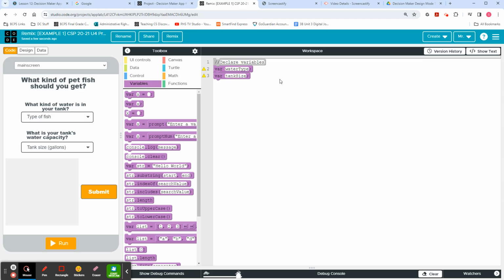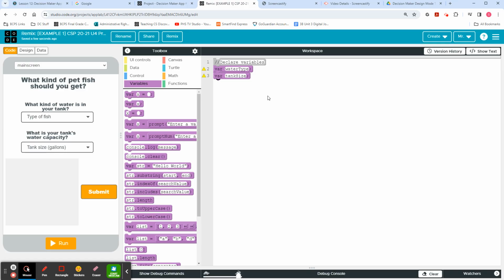So again, when you're declaring your variables, you can use whatever name you want, but just be sure that the names correlate to what the variable is supposed to be about. Don't do things like X or Y or variable 1 or variable 2. Those aren't really helpful in figuring out what your app is supposed to do. Okay, so now I've gone through and declared the variables.